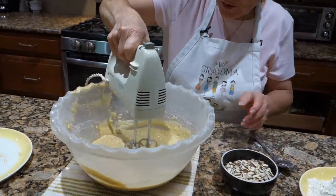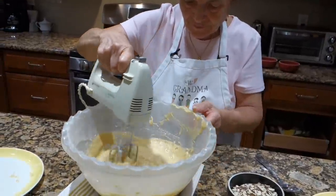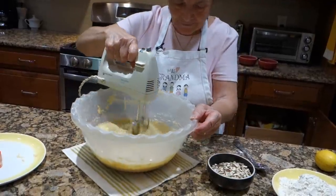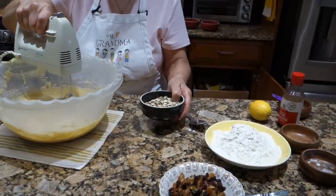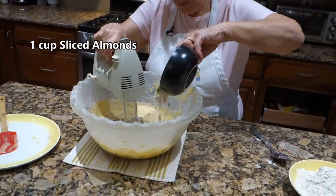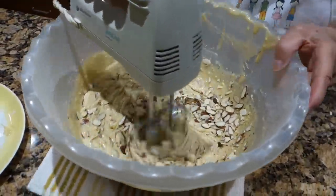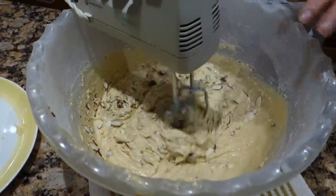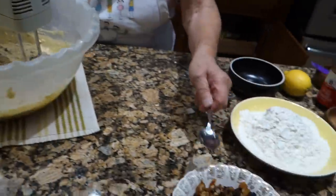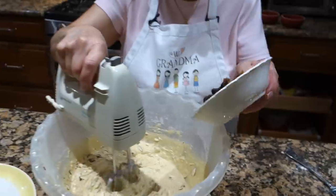All right, and now I start to put the flour here, a little bit at a time. All right, I finished the flour — this is two cups of the flour. Now I just run the cleaner, make the flour run, before you put the nuts. And this I gotta take off. Now I put a little bit more. Now I put the mixer. And this is the fruit — all the dried fruit mix.